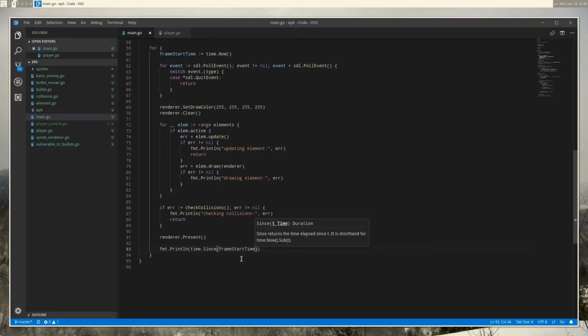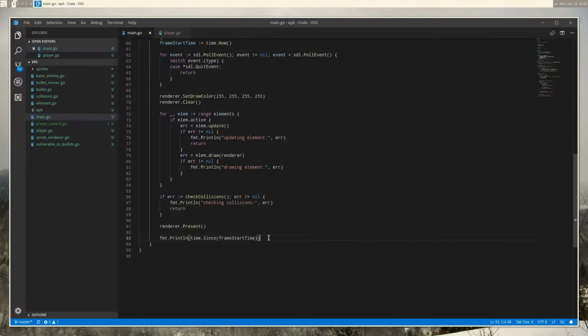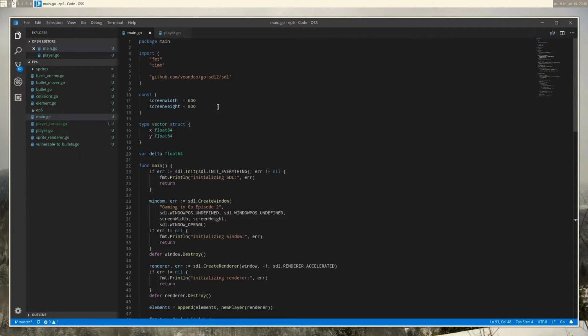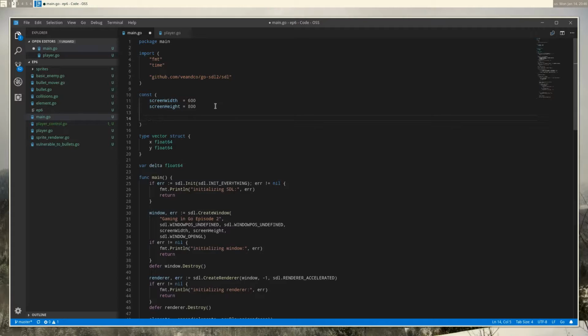So okay, now we know how long it takes for a frame to be processed, but how are we going to calculate the delta from here? Well, in order to do this, we're going to have to decide some kind of expected amount of physics operations or frames that we see per second. When I say expected, I just mean, what's the frames per second that will result in the delta being equal to 1? For the purposes of this, I think it's fitting to have it be 60, because that's kind of the de facto standard for game running speeds, at least on consoles. So we're going to have this value be called target ticks per second.